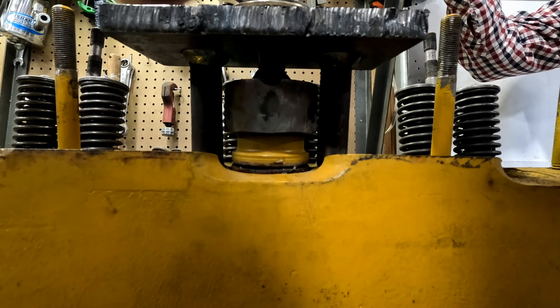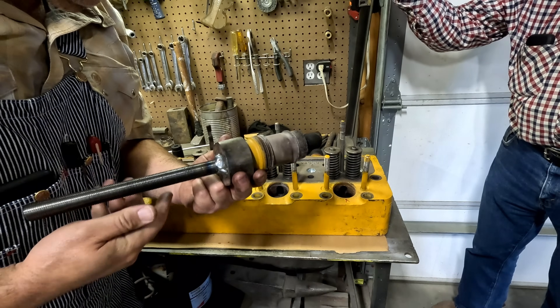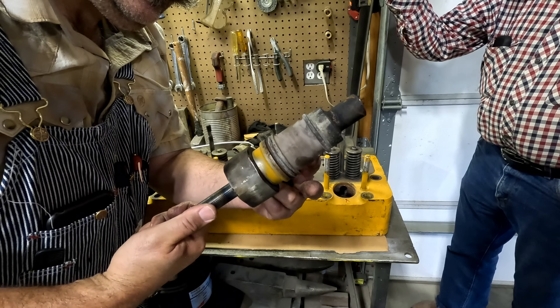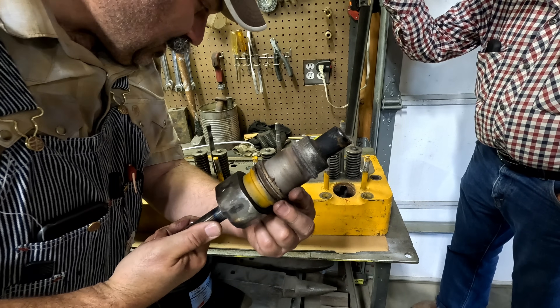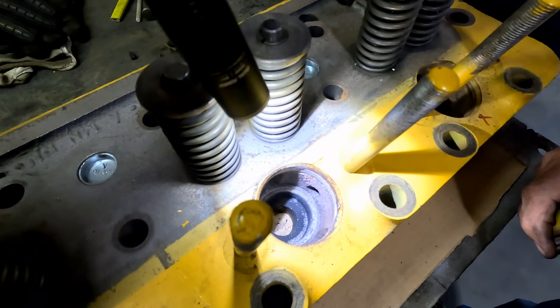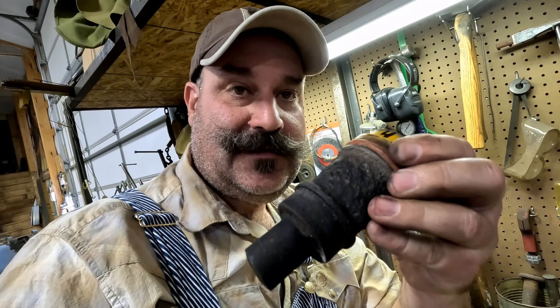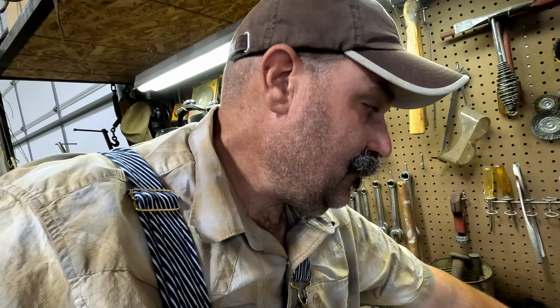These are all salvageable. That's the nicest one of the bunch — might be the newest one. That could be the one that might be leaking. That one's very clean, not pitted, nothing. Doesn't even look terrible inside there. So we're pretty sure number four has been replaced — different O-ring, has the knurled pre-combustion chamber. Somebody's been in this head before, and this is a newer head than the tractor.